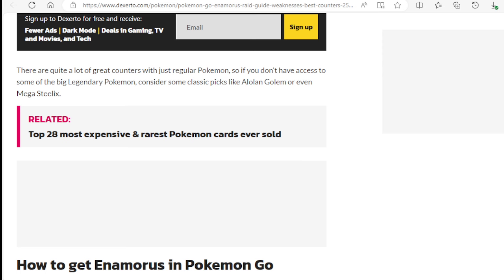There are quite a lot of great counters with just regular Pokemon, so if you don't have access to some of the big legendary Pokemon, consider some classic picks like Alolan Golem or even Mega Steelix.